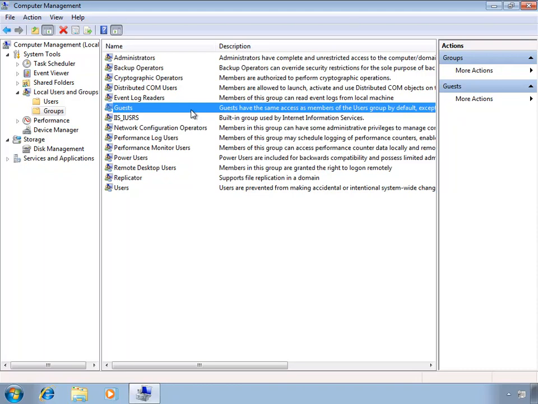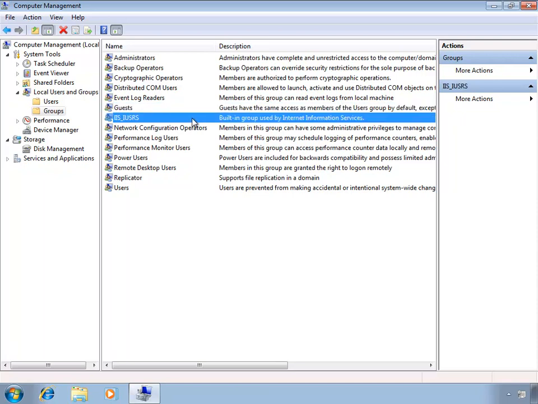All right, next we've got the IIS group, which is a group that's used by Internet Information Services to access content on behalf of anonymous users that are requesting web pages from your Windows 7 computer. Now, IIS isn't enabled by default, and we do have other videos where we talk about IIS if you're interested.